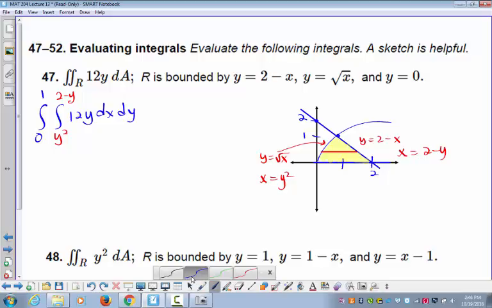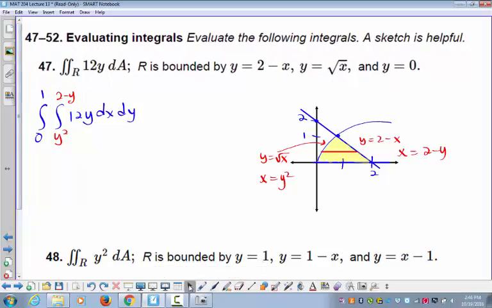Okay, so integrating that with respect to x, we get, now here's a shortcut. Let's make sure that you remember this shortcut, because it's super important. When you start getting into these double integrals, it can really save you time. Is it clear to everyone that when you integrate a differential, you get the length of the interval? Even if it's a function. So if we had y and y squared, and I was integrating dx, so x went from y to y squared, this would still be y squared minus y. You still get the length of the interval.